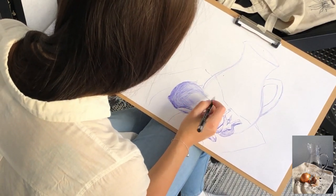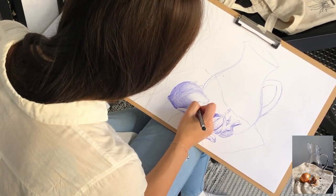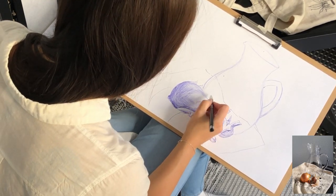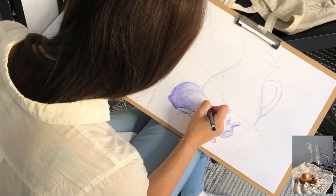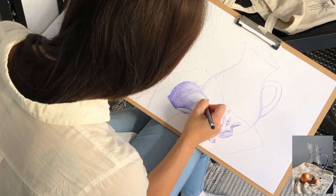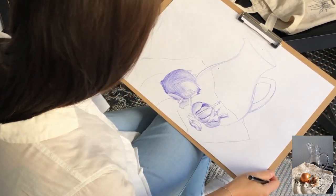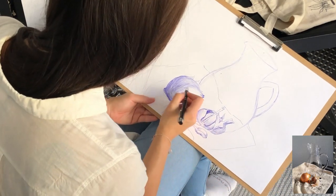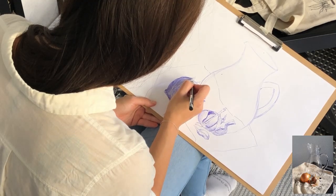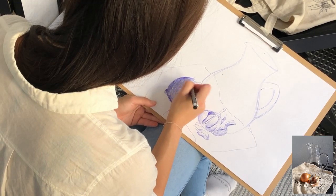Now back to this onion. It does have some texture inside. So this bit is the inside part. We will follow its texture. And here the skin's dried out. We'll just use some lines to represent that. Cool. So that's my onion and the garlic. Obviously we can definitely do more work around the onion to make the skin look even smoother.